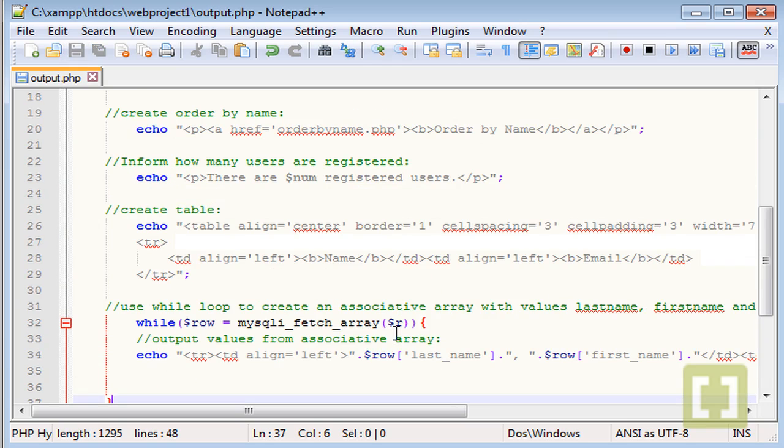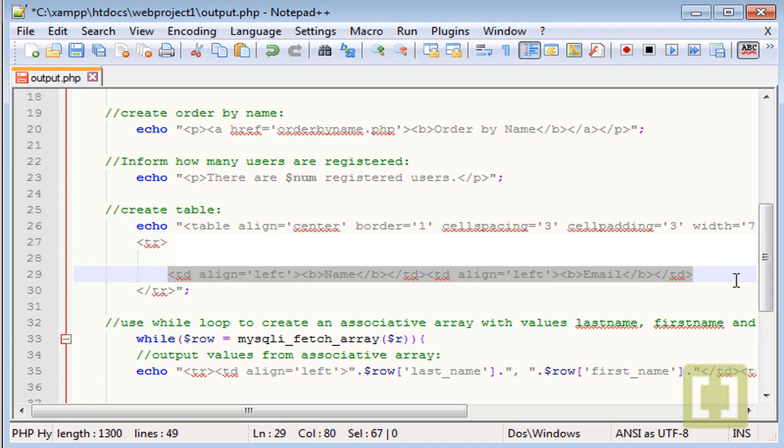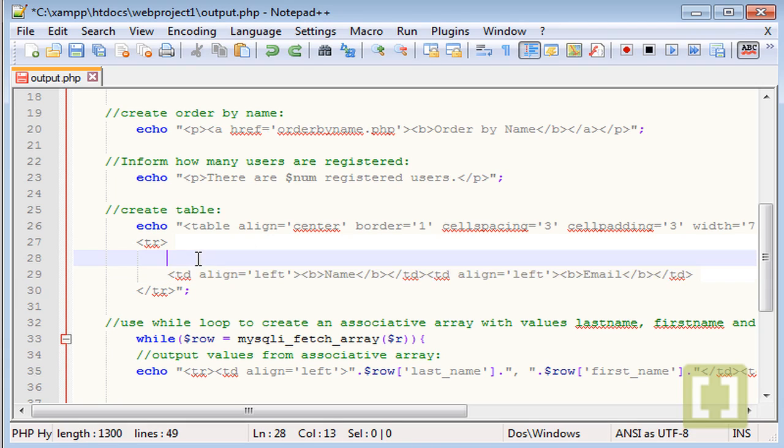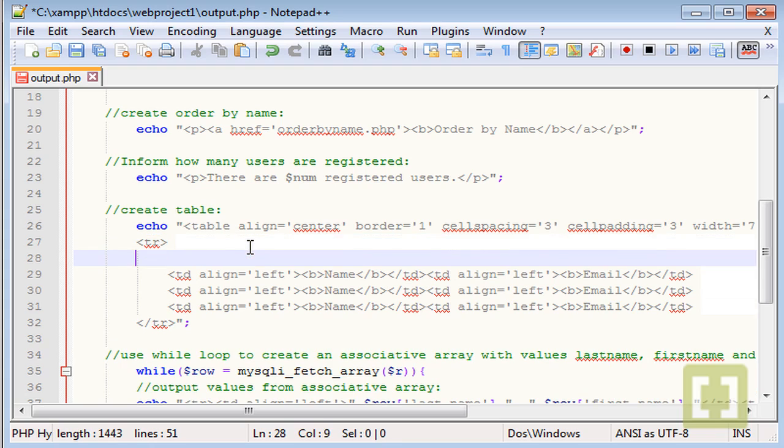Okay, save this. Now let's create the table. So instead of email, we need a few more columns, right? So let's grab this. Okay, let's grab one more. I think they were five columns, I think.